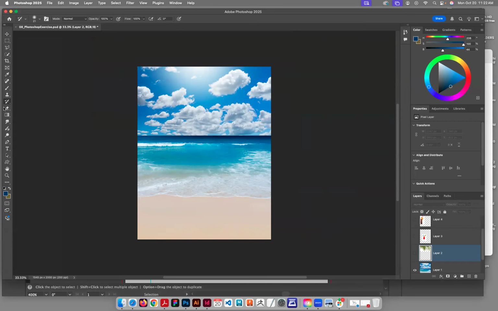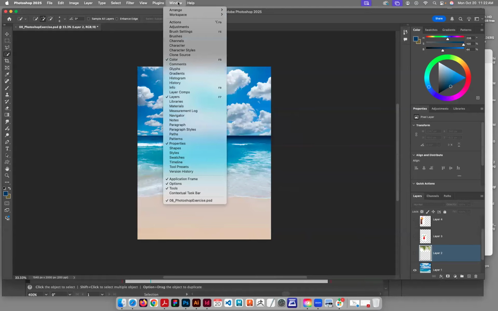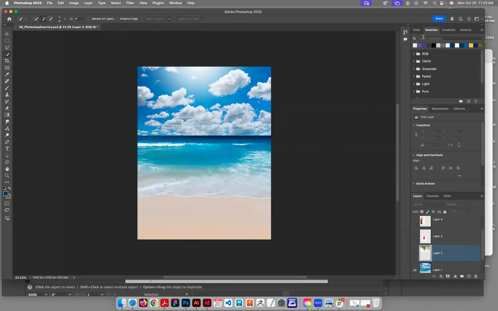When you choose different tools, you'll see the control panel at the top changes slightly as you go through here. You can also, if there are things you use a lot, like say I want my swatches, grab these and put them into this right toolbar, which makes it a little bit faster to access things.